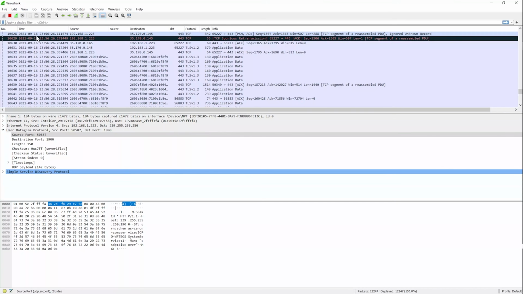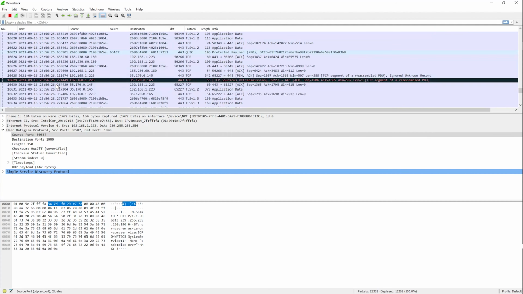So we can click that, and here we can see the date, and we can see the specific time of the day. So this is a great way to have a better view of time, especially if you're doing actual security analysis. You want to know the specific time that something happened in the network. This is a great way to have that kind of view and visibility for your packet capture.